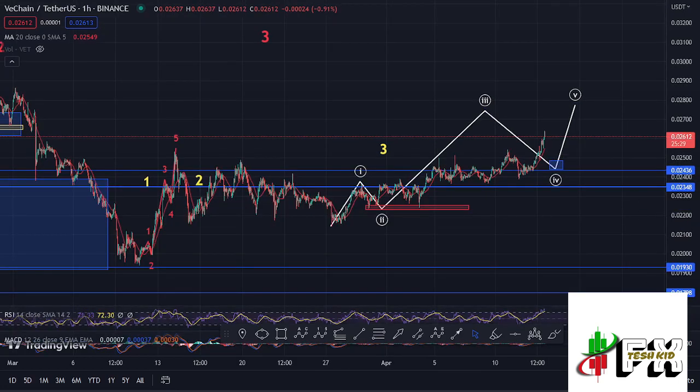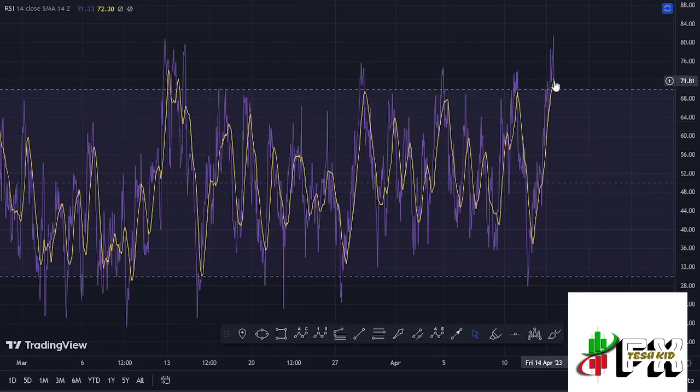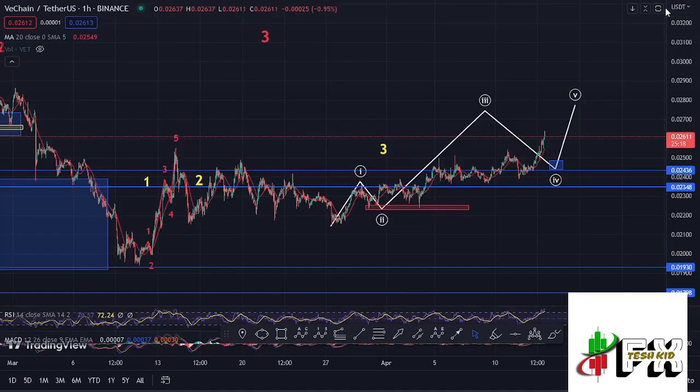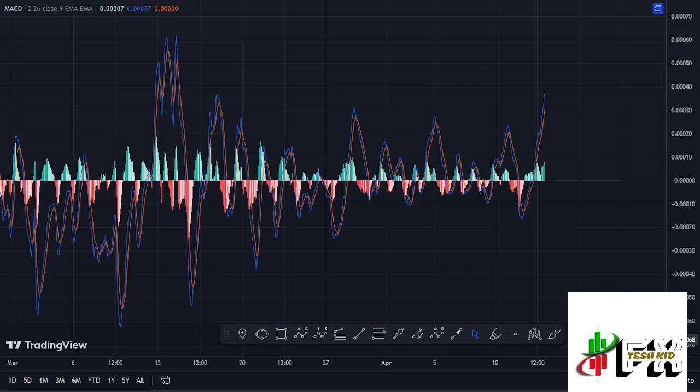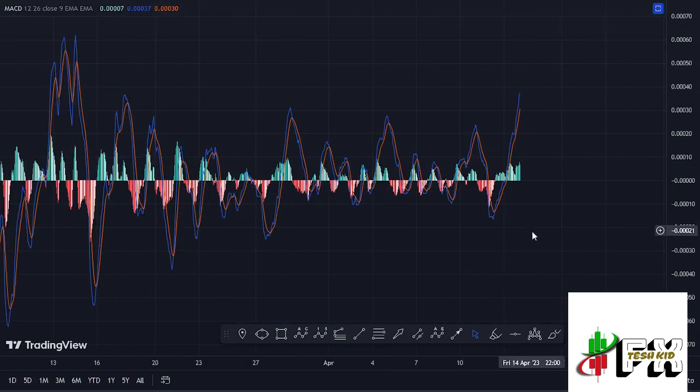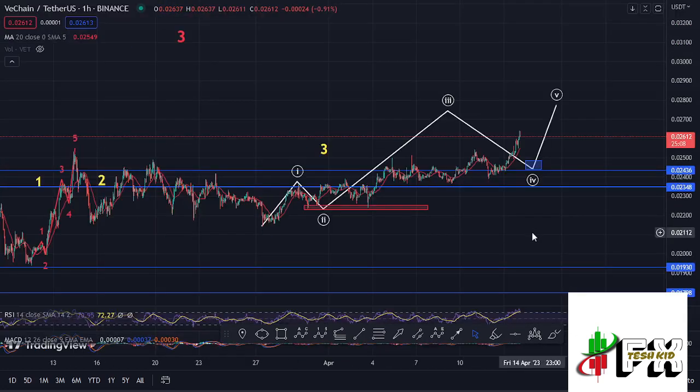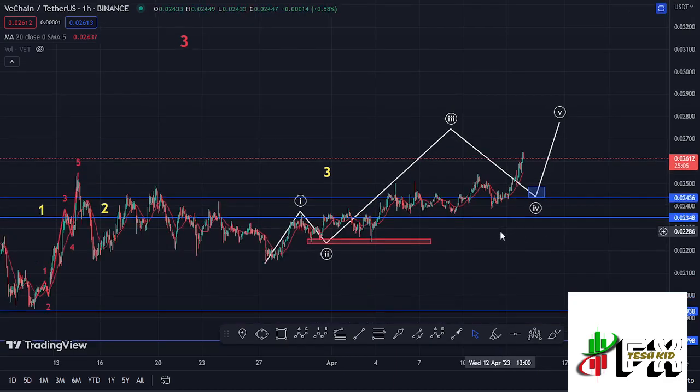And also taking a look at the indicators here on the RSI, we are trading at around the 72 mark, meaning we have managed to get into the overbought region, and there are high chances that we might see a bit of a cool off maybe in the wave 4 before we can continue gearing up in the formation of that wave 5. Also taking a look at the MACD, we have been able to print a bullish cross. So let's be patient and see how that plays out, and I'll be keeping you updated.